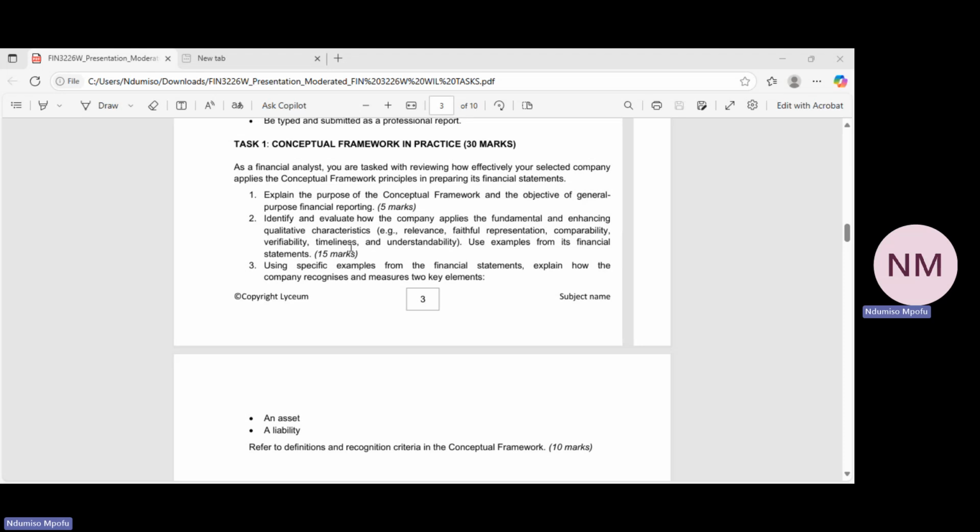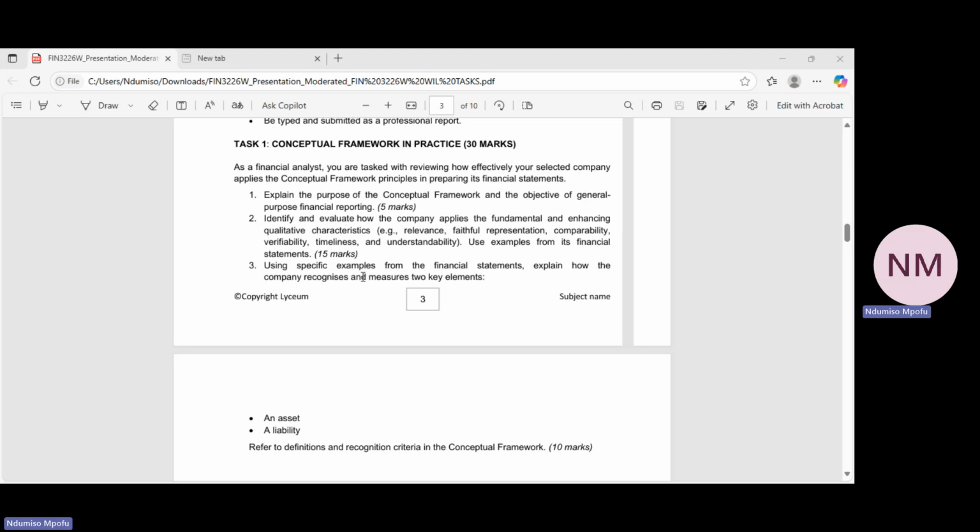Everything that you explain should be based on the financial statements that you have presented. I'm sure you remember when I started this presentation, I explained that you are expected to get financial statements from public companies. These are available online. And when you submit, you are also going to submit the financial statements that you used. So the marker will check that the information that you are presenting is in line with the financial statements that you submitted. So anything that you explain, as long as the question requires you to link to the financial statements, ensure that the information that you use is linked.